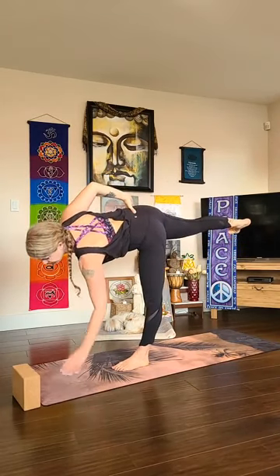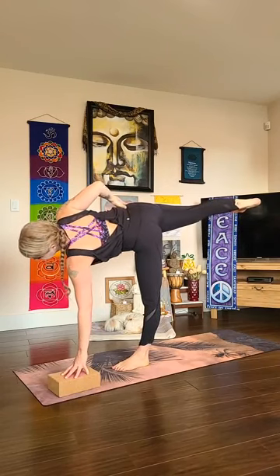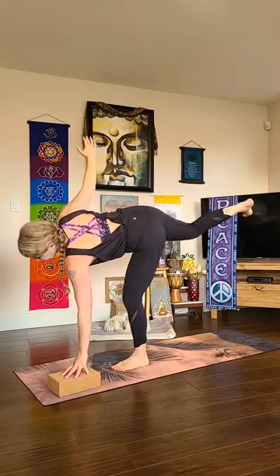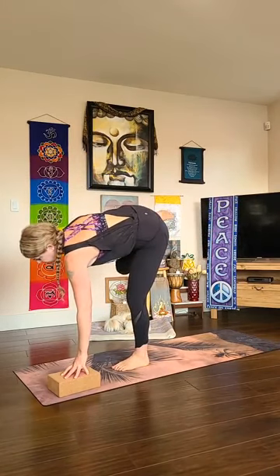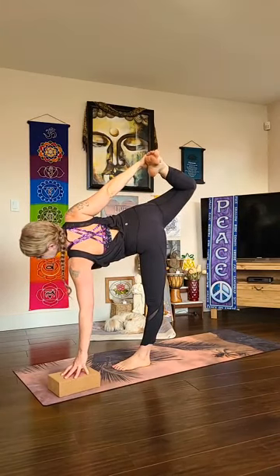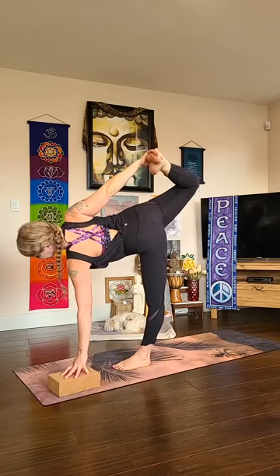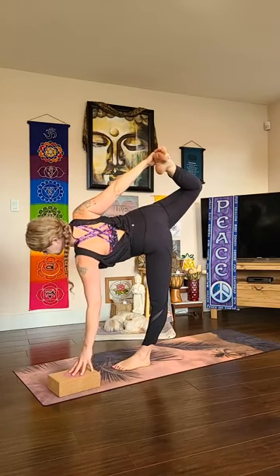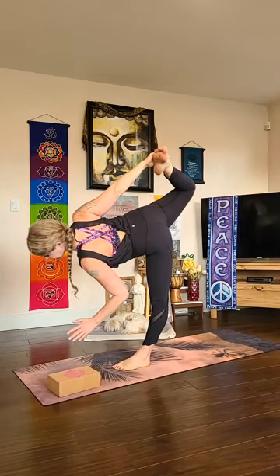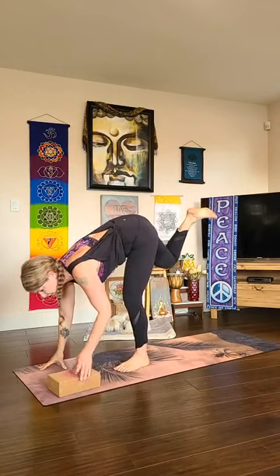Gazing down — left hand releases the grip, soften your left knee. We're going to step forward off of our back foot into ardha chandrasana — you can take a block underneath your left hand if you need. Try to be light, even if you're using the block, just there for balance — spinning your hip open, pressing out through your top heel, maybe reaching your top arm up. Then from here soften your knees, maybe bring your right knee in toward you so you can catch the outer edge of your right foot, and kick that foot back into your hand — creating that same sensation in the inner thighs that we get in Hanuman, turning your chest open. Maybe as you kick into your hand, float those left fingertips.